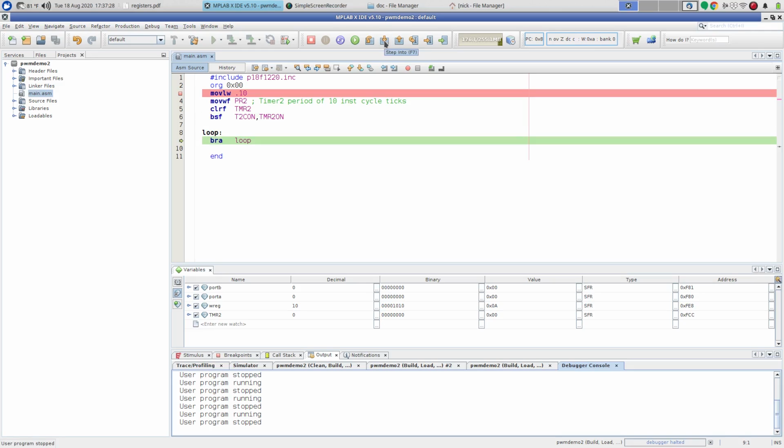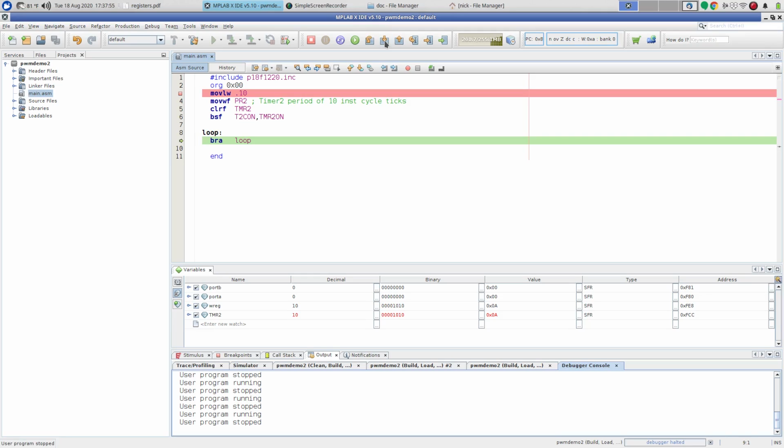I'm about to execute one instruction. We might think the timer register would increment to 1, but in fact it increments to 2 because even though we did one instruction branch, it took 2 instruction cycles. And it's instruction cycles that are incrementing the timer register. So another branch, this will increment to 4, another branch to 6, and then 8, and another branch will increment it to 10, which you might think will roll over, but it doesn't.